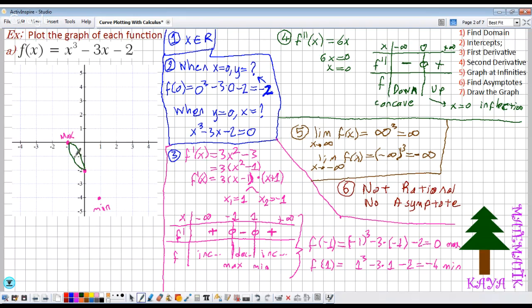What kind of curve should I use? In this interval, in the place from minus 1 to 0, what kind of graph should I have? Should it be concave up or concave down? From minus infinity till 0, this interval means the graph should be concave down. So if you draw this one over there, the graph will be concave up, looking up. So we should draw the first type of line to connect those two. We should draw it in this way.